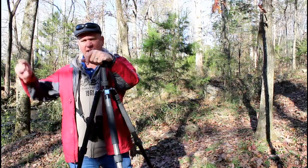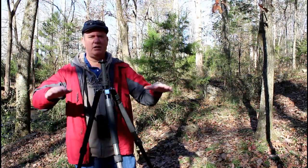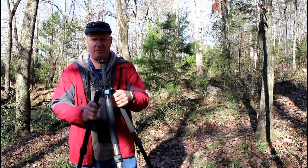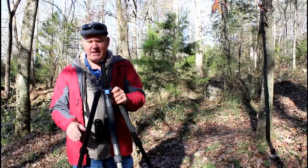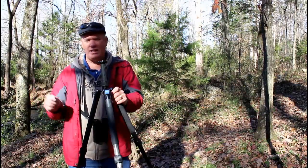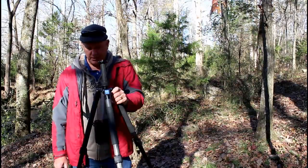If I'm taking pictures in a brook or stream where you have just a rock, or if you're out west in Montana somewhere or Arizona and it's just rocks, the spiky feet don't work well on rocks. That's why I like to have the option to change out to the rubber feet.